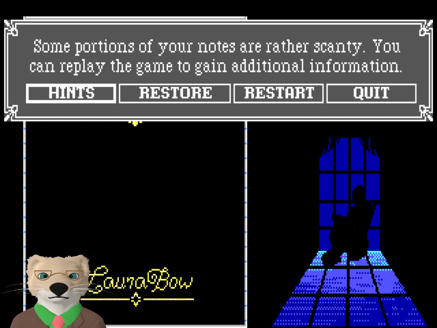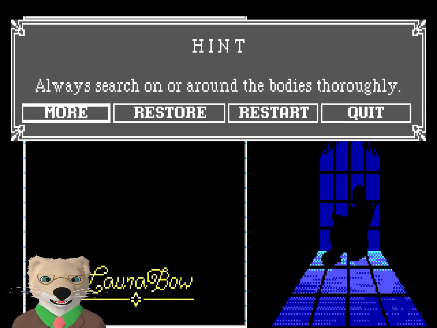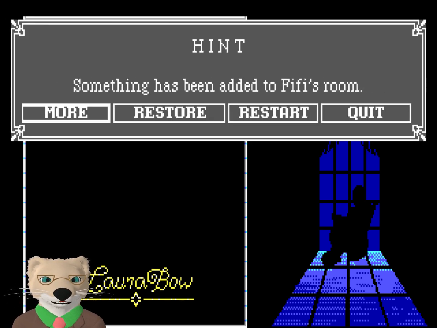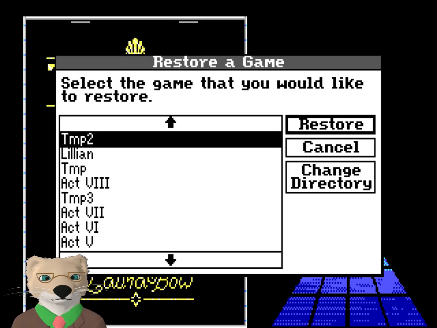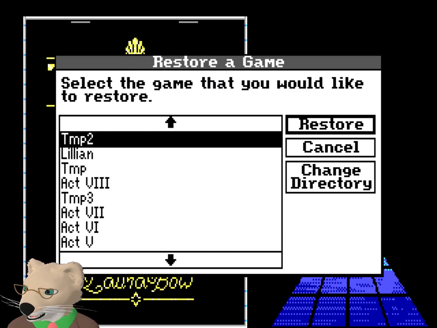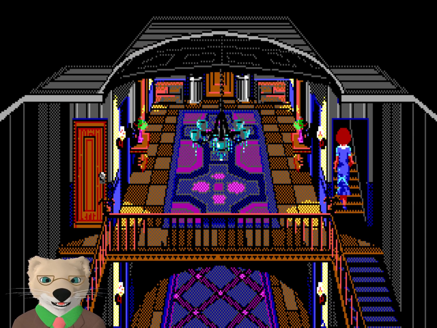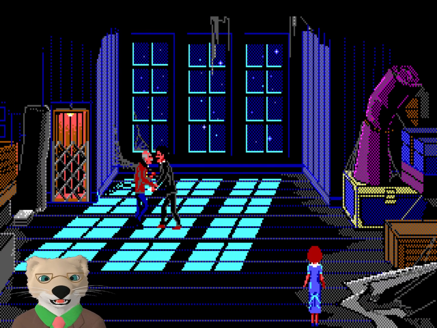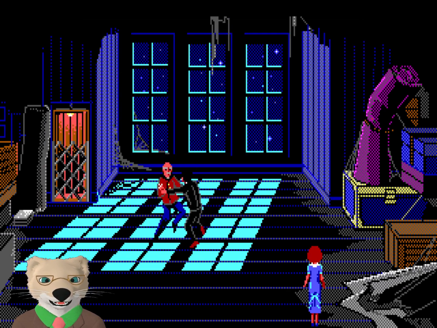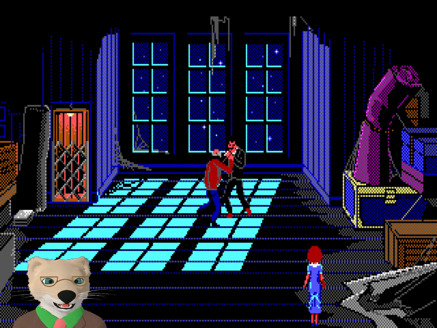There were like three incompletes in those fifty things. That wasn't that scanty. Okay, this is useless hints. Something has been added to Fifi's room, such as the poison. Shoot Dijon, says bit. Yeah, I was going to go reload and shoot the wrong person. I'm very curious what'll happen. Actually, I'm very curious what'll happen if instead I just go and stick myself into the middle of it. Oh, okay, I can't. What happens if I just do nothing? What happens if I just stand here like a moron?